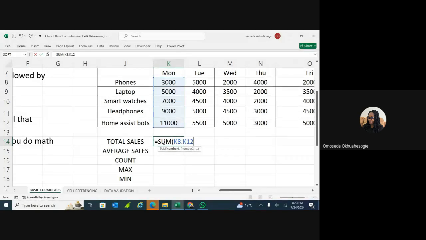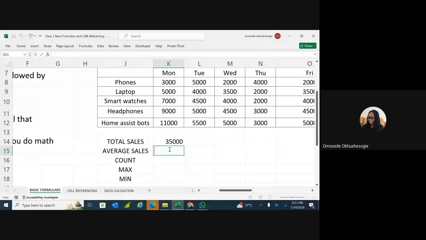Remember, I'm not writing to, I'm using a colon. That is these 2 dots here. I'm not writing to, and I'm not using dash as well. So I'm writing the sum there. This is 35,000. So I can say I want to do the average as well. You guys know the formula for average. Average is the sum of everything divided by 5. That is divided by the count.